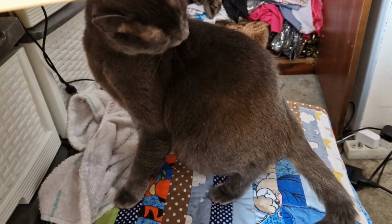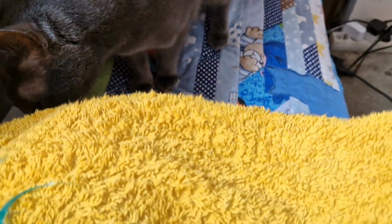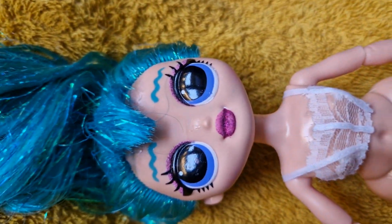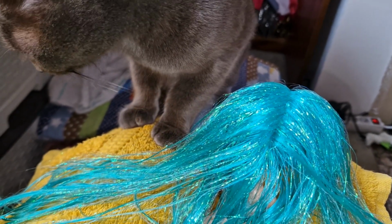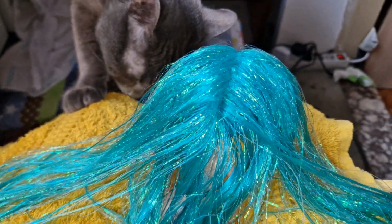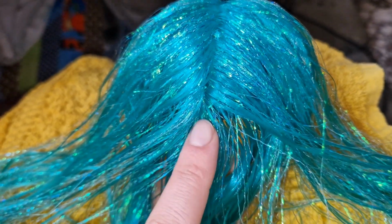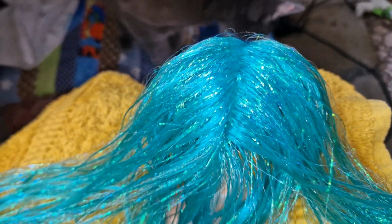And excuse the mess, this is my fabrics drawer that you're seeing. And Kitty. Okay. She's seeing the sparkles in the hair and it's driving her crazy. We found the part of the doll. Yeah, Michi.